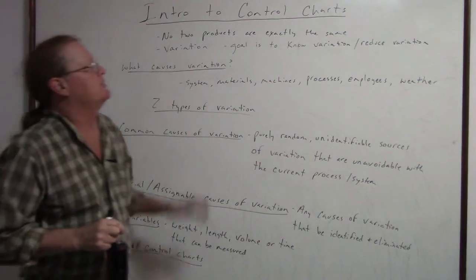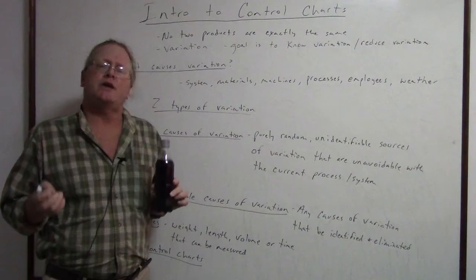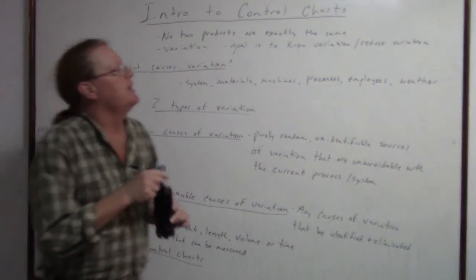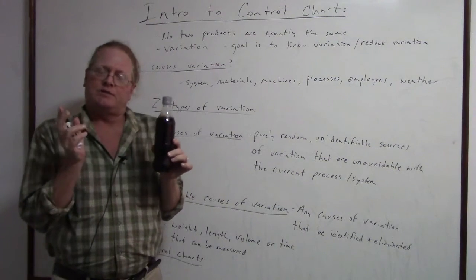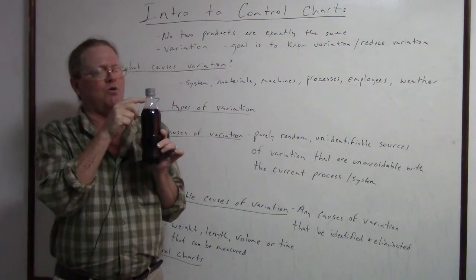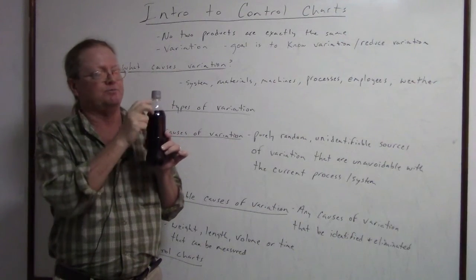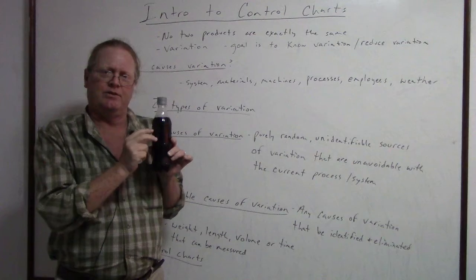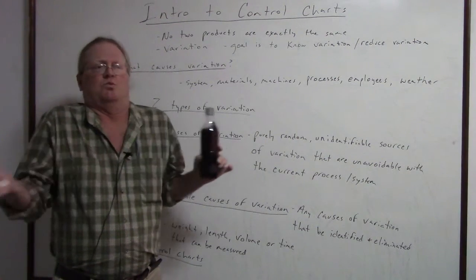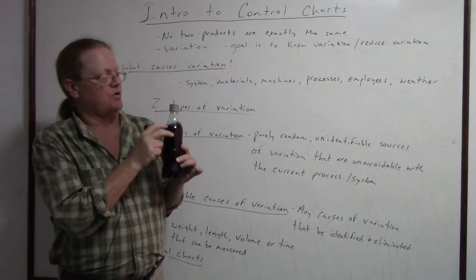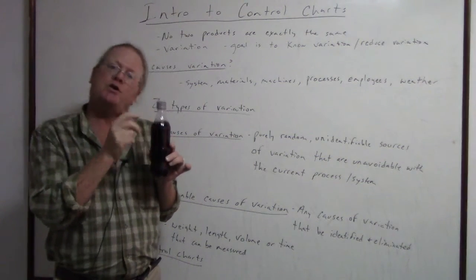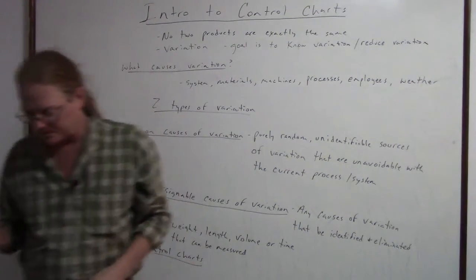We have variation, and the goal is to know what your system is capable of and know how much variation is inherent in your processes, and we want to reduce variation. That is important because, and you've seen this, if the soda bottle is filled all the way to the top or maybe down to here, and I've seen that, that really damages your brand because it's not consistent. If you can't get the right amount of liquid into the bottle, I mean, how would you expect them to know the recipe, really? Now some variation is going to be there, and sometimes people don't notice. But our goal is to get variation reduced as much as possible.